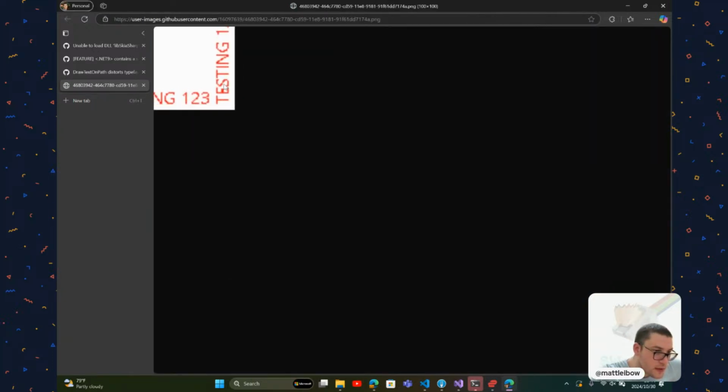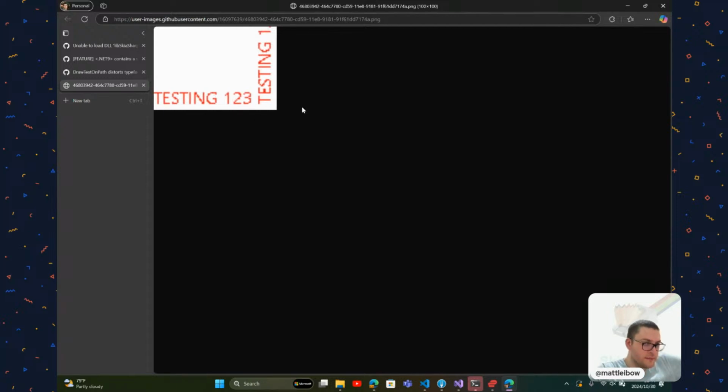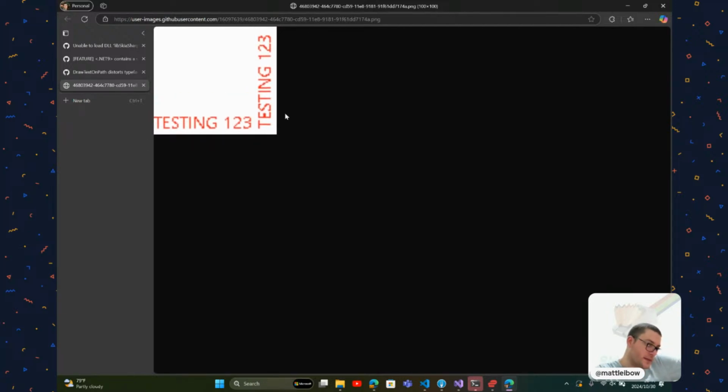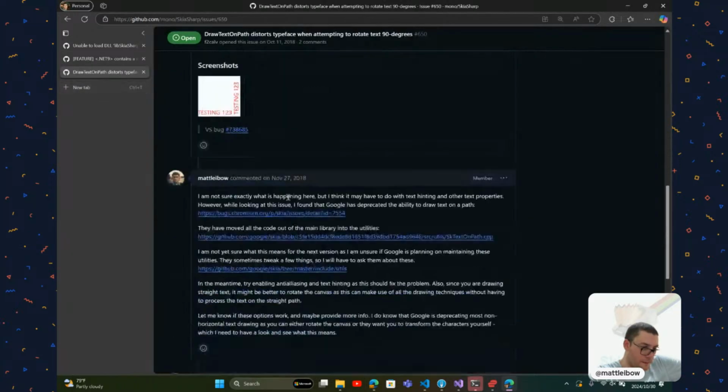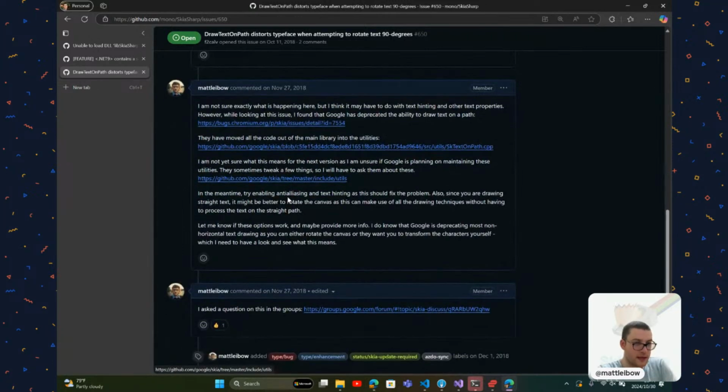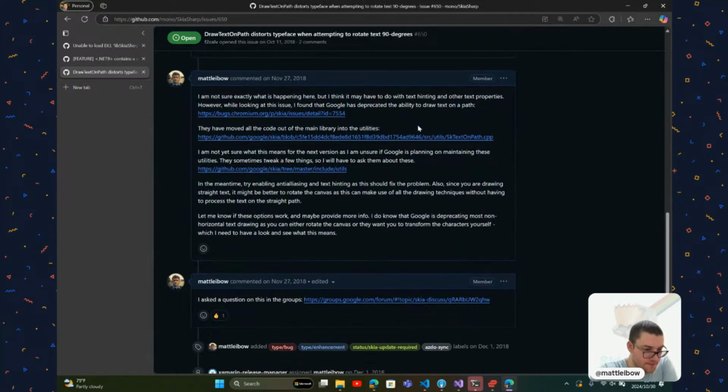With the naked eye, I can see the vertical text is distorted. Okay, I suppose it's a little bit. Is that an issue with the rounding? I'm not sure exactly what's happening here. I think it has to do with the hinting, other text properties.